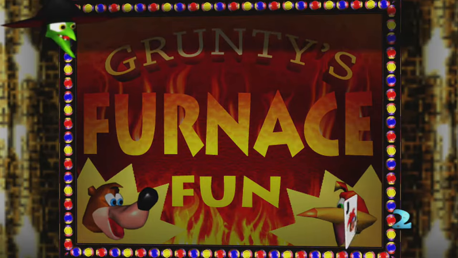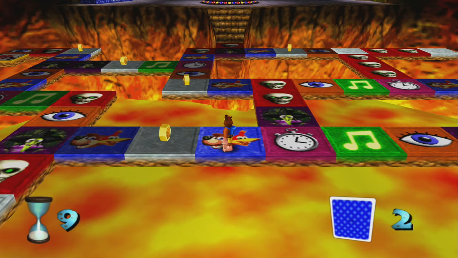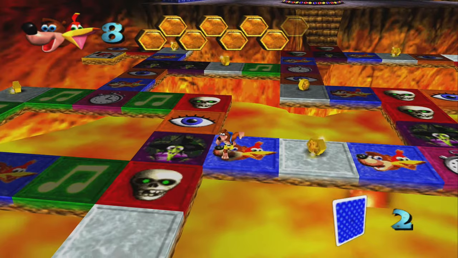From Gobi's pyramid, it spills. What empties out the moat it fills? Well, it's a moat. So traditionally, that's water. I don't think the N64 could handle a horde of mummies. Like Days Gone style mummies going into the moat.